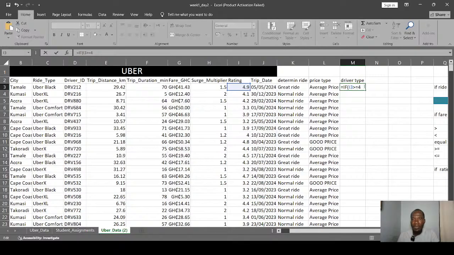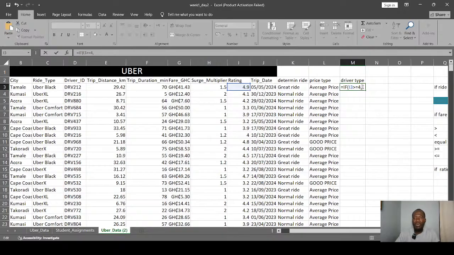That one to the person still qualifies as what? A great driver. Okay, so always understand your logic, right? Always understand your logic before you proceed to write your if conditions, okay? So we are settling these two scenarios, greater than and equal to 4.